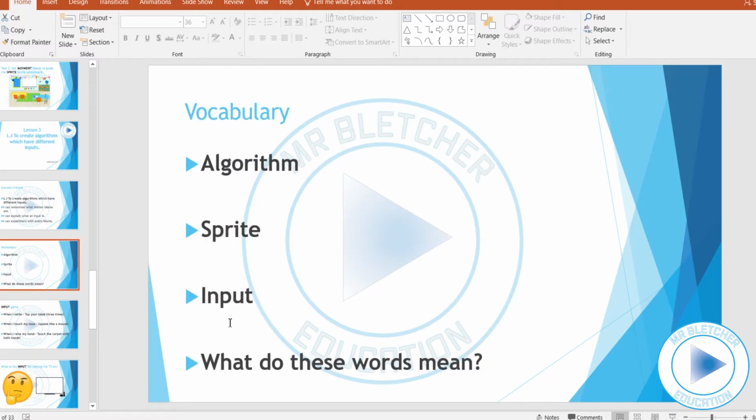It's really useful to explain that an input is the start of an algorithm. Something has to be inputted. We could think of opening a door, where the input might be pulling down the handle. The input to making toast would be putting the bread inside the toaster and turning it on. We can talk about outputs as well. To get the output of a light turning on, we need to hit the switch. Lots of discussion about inputs and real life examples will really help the children.